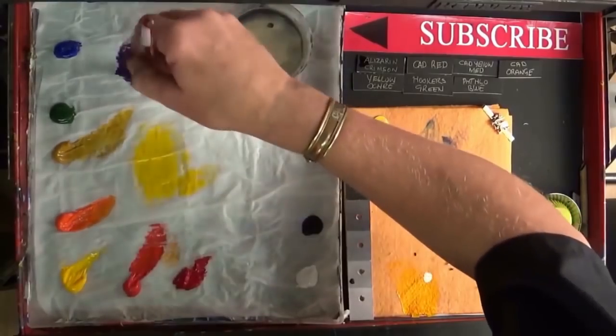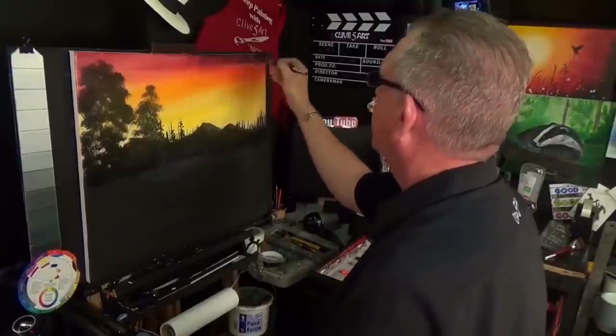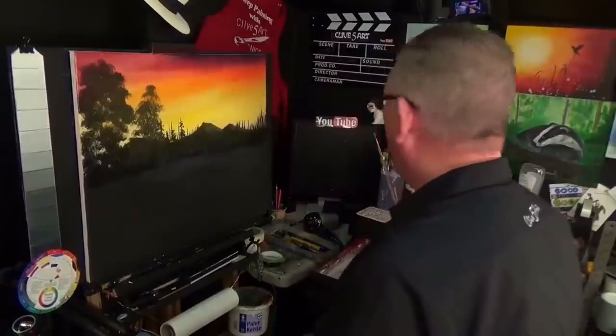I'm just bringing a bit more eraser and crimson in. I'm going to darken the top of this up a little bit. I want a bit more violet colour to it. I want to warm this sky up.